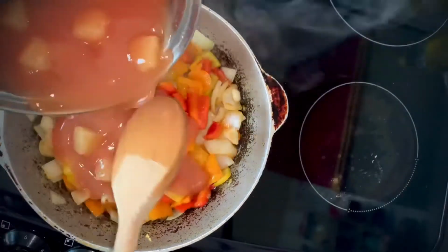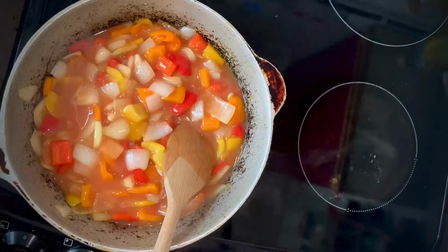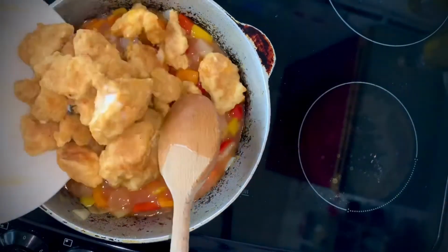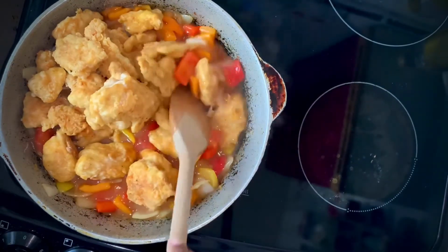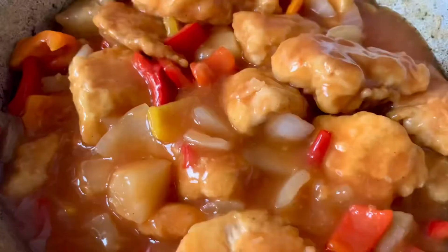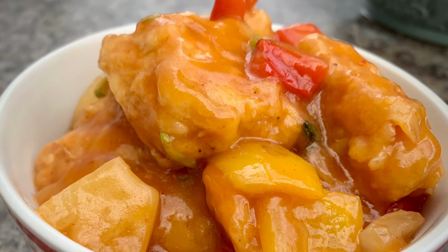Now I'll pour and stir in that sweet and sour sauce. And in goes the chicken. Just stir the chicken through and allow to warm through before serving. And there it is, deliciously tangy sweet and sour chicken.